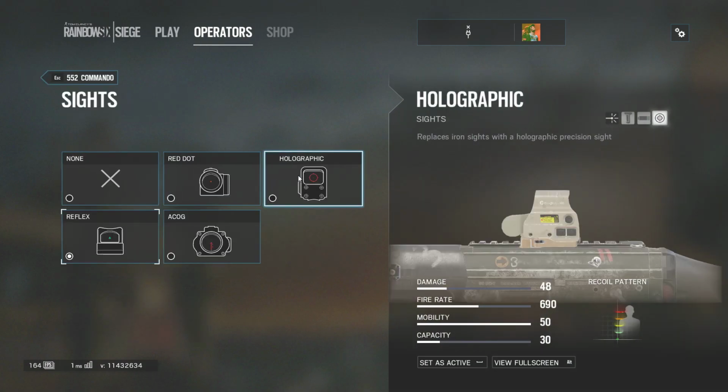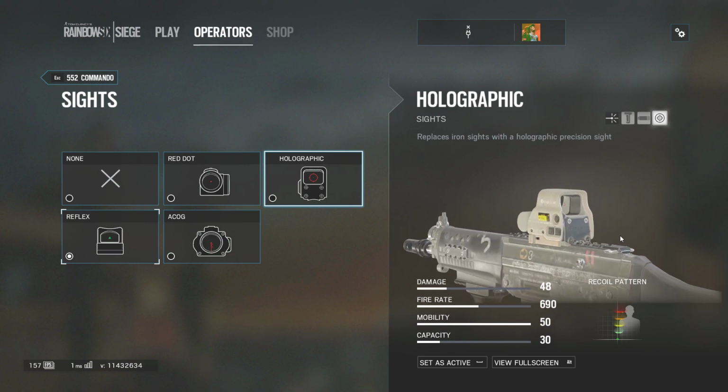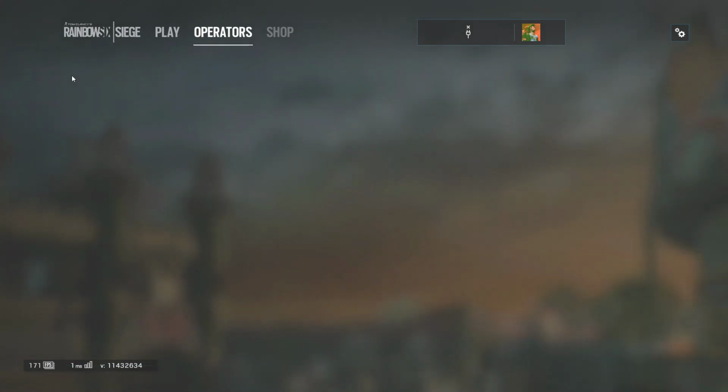I don't like how the holo looks on it. I feel like it's too big on the gun. Look at that. It looks like the gun's all skimpy and just weird looking, so it just doesn't look right, so I don't use that. Angle grip, not really a fan of, so I don't use that.